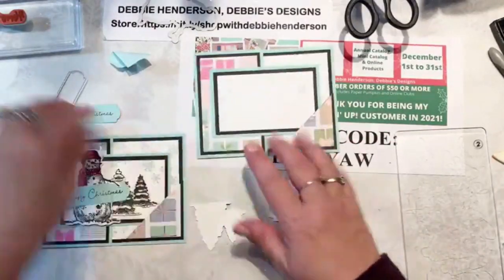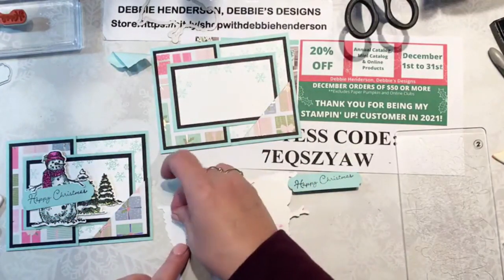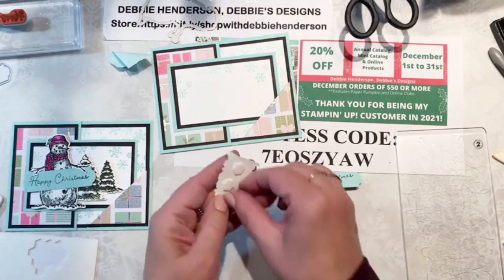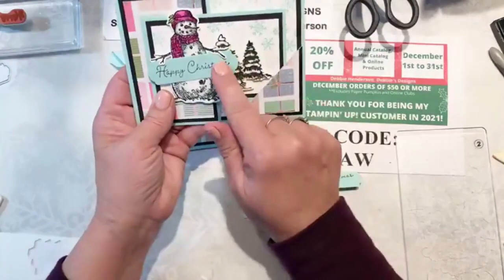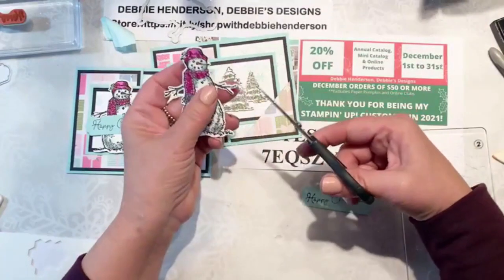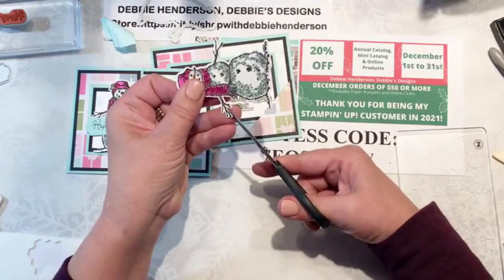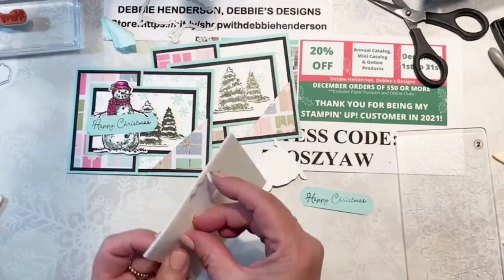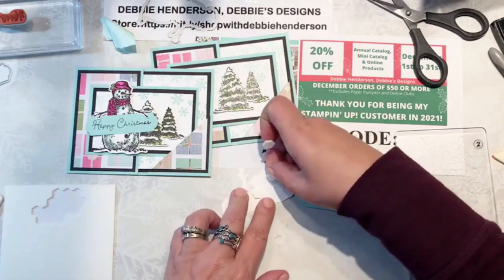And all I've got left to do on this card is to glue all 3 of these. Let me get my dimensionals. So what a cute little scenery. Now, before I glue my snowman, if you'll notice, he's holding the sign. And what I did so that I could shove the sign right into his hands, I actually took my scissors. I snipped right here between the 2 branches. And I also snipped right here. I'm going to glue him in place, and it's going to make it easier for me to shove that sign in there. Okay, let me see. I don't need one right there because the tree is going to be in the way.